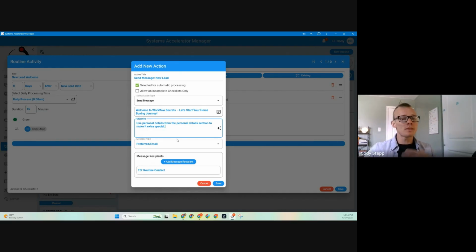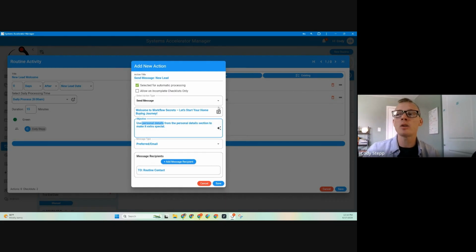And that would allow Sam to task that. Now, in this specific example, because I'm calling attention to the personal details, and there's not an actual contact tied to this routine yet, what we are not going to get is a really good example of me showcasing. But if we add an objective on this right-hand side, we can display a sample message, and Sam will take it and pre-build an example for us so that we can see what that objective would look like.